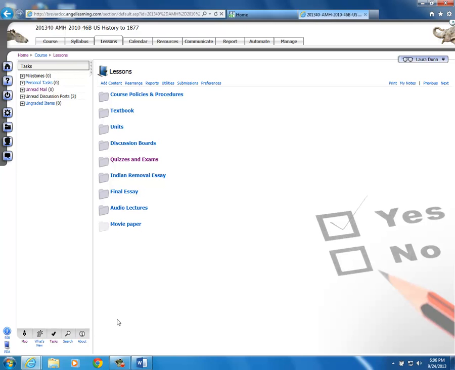Now, let me also add something to that. If you had to tell the story in 5 minutes, what would you eliminate from your story because you don't have time to cover it and it really isn't as pertinent as maybe some of the other things? So write down, if you absolutely only had 5 minutes to tell the story of the Revolutionary War and the political events that were happening at the same time, what would be in your story?